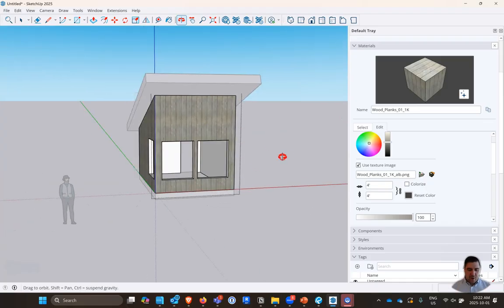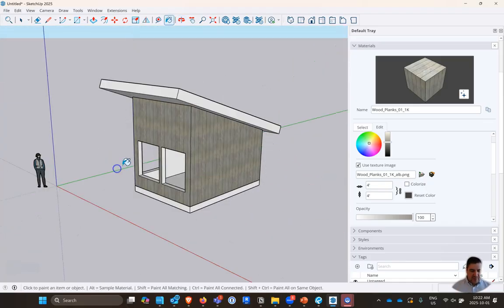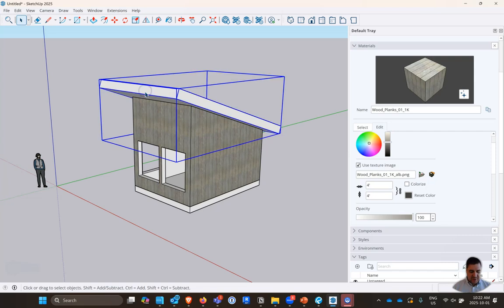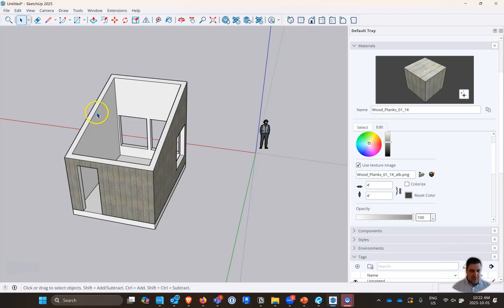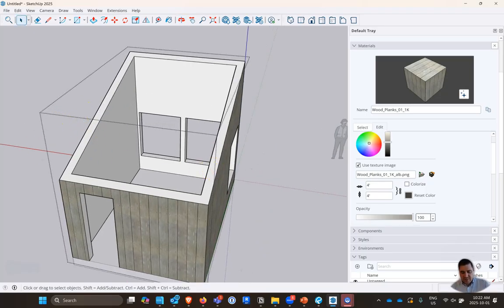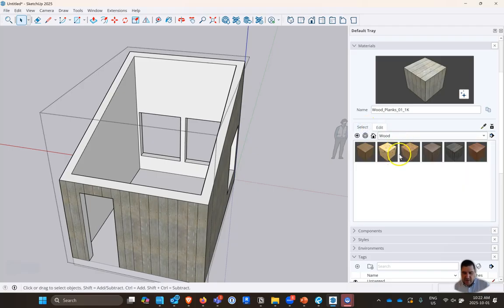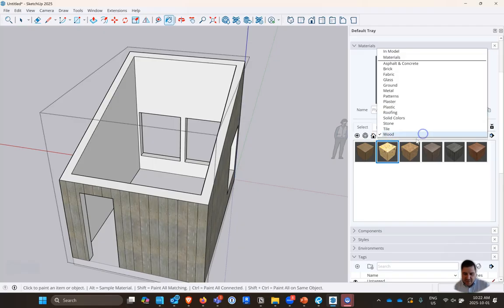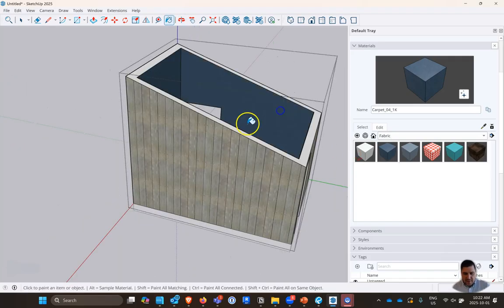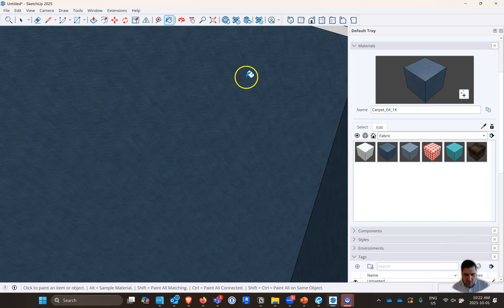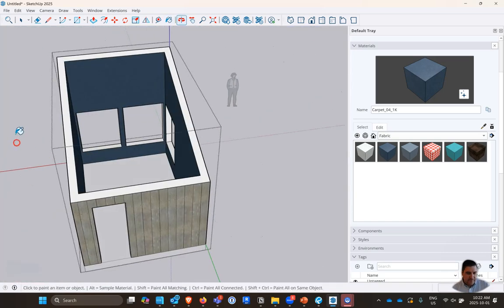So we have our walls here. If we want to do the interior, it may be useful just to go here and hide our roof. That way we can see inside our object a little bit. We'll double click to get into our object, and we can go back to our select and find some materials. Let's go to fabric. I haven't done any fabric yet, so maybe we want to apply some kind of denim color to the walls. Don't know why you'd want to do that, but certainly an option.